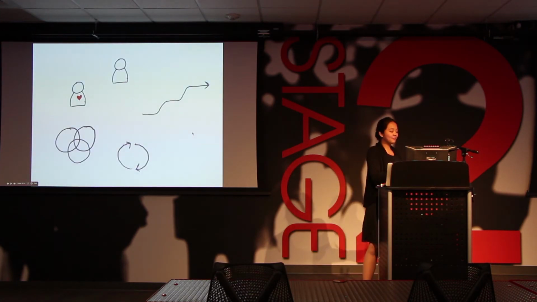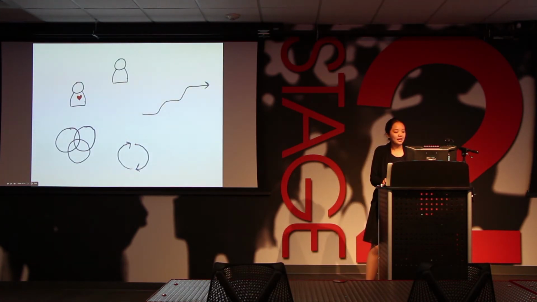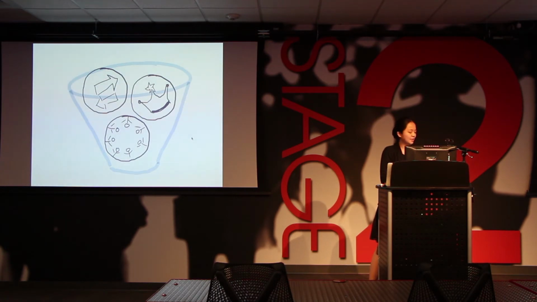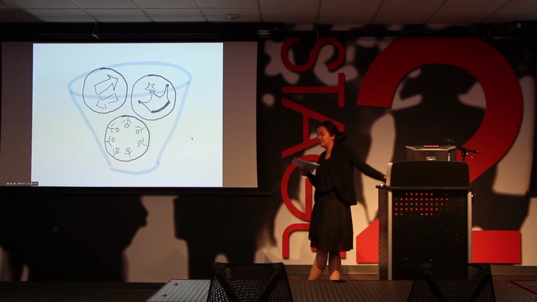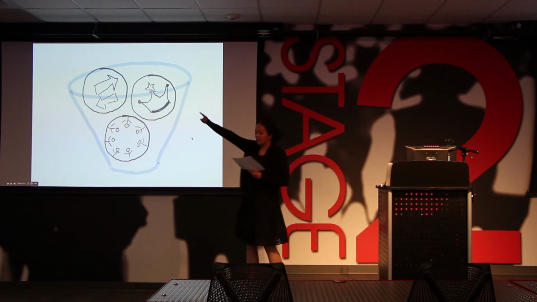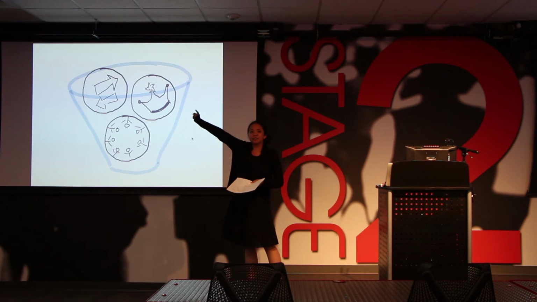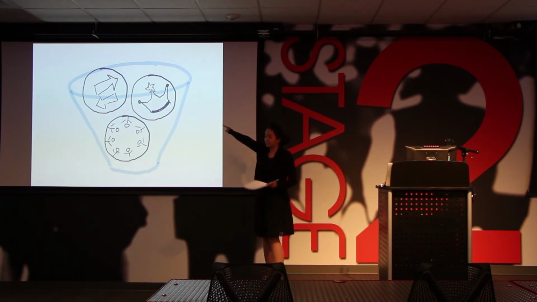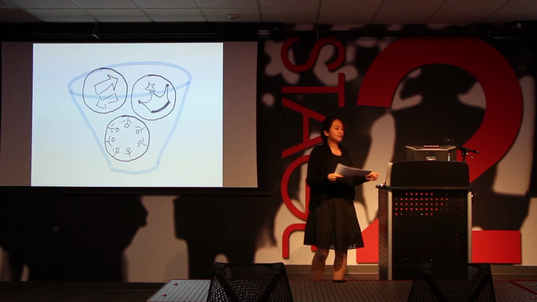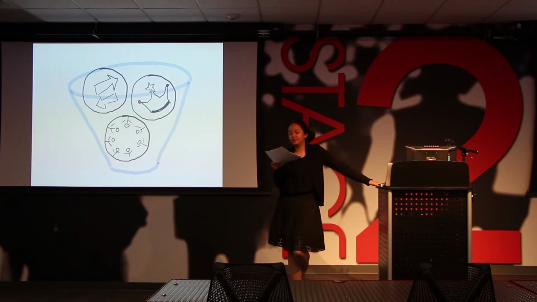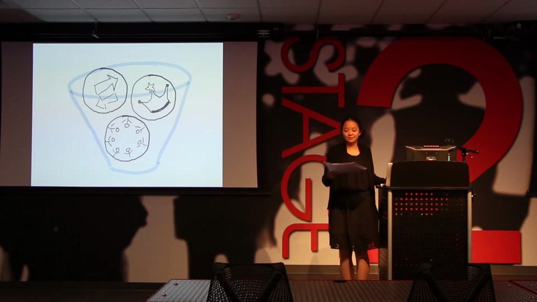Okay. The final step is using intrinsic value to drive motivation. If you've heard of Dan Pink, he wrote a book called Drive, and it has 3 major things that are a part of it. Autonomy, at the top left, is the desire to direct our own lives. Mastery is the urge to get better at something that is of value to us. And purpose is feeling like we're part of something bigger than ourselves.